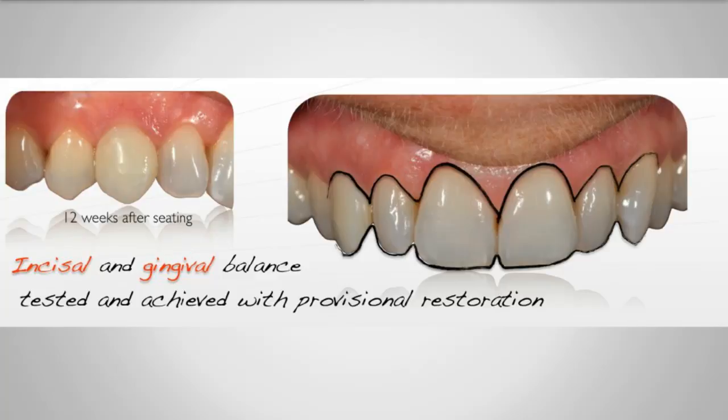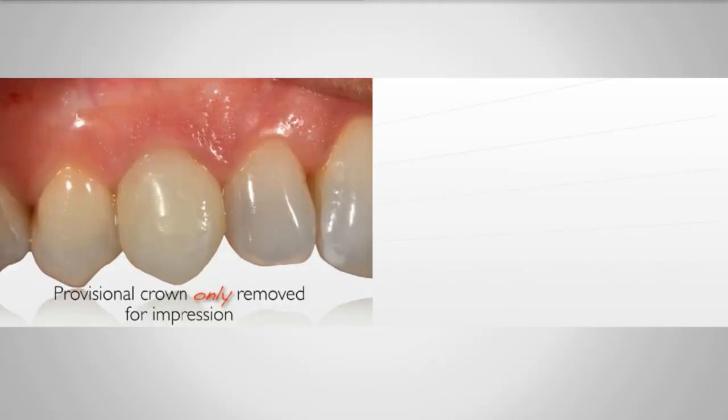In Angela's case, did I use additional tissue contouring because of gum deficiency? No, I mean, when we first placed it, it looked like the tissue was really apical. Maybe I was lucky, but the tissue actually migrated coronally on its own after those 12 weeks. There were no grafting procedures done whatsoever in this case. You know, sometimes we just get lucky, don't we? The only time you remove that provisional restoration is to make the impression.